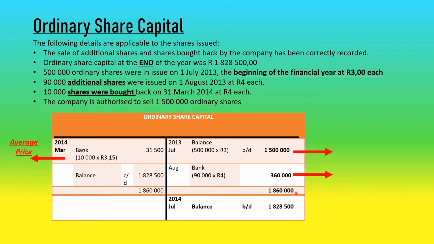You can see that all these transactions that we went through were included as part of the 1.8 million, because they had already told us that these transactions have been correctly recorded. So always be careful. If a transaction has already been recorded, that means the balance that is given to you will be the end balance, including the transaction. If the transaction has not been recorded, the balance that they are giving you is the pre-adjusted balance.